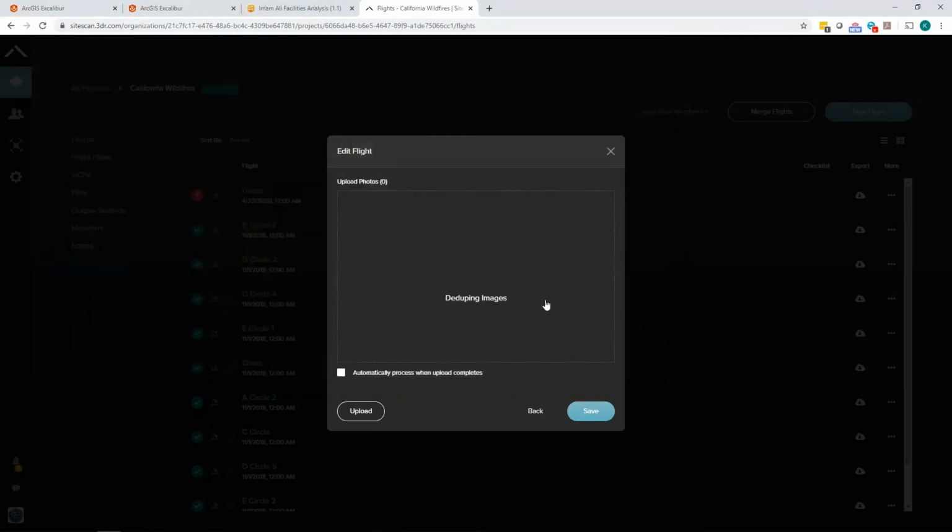But once I do that, then it will start to automatically check and make sure that these images are not duplicated in the flight, and then once it recognizes that, I can have these automatically processed once all of the images are uploaded into SiteScan.